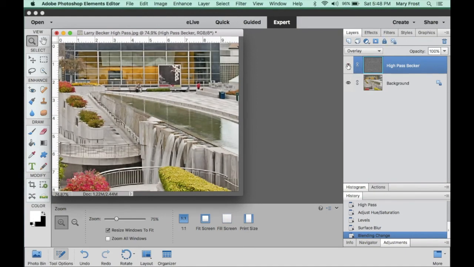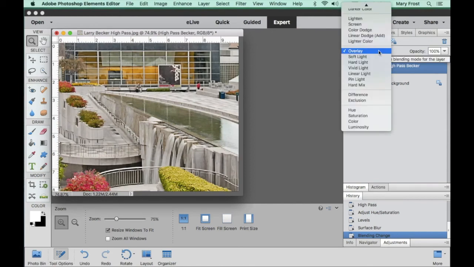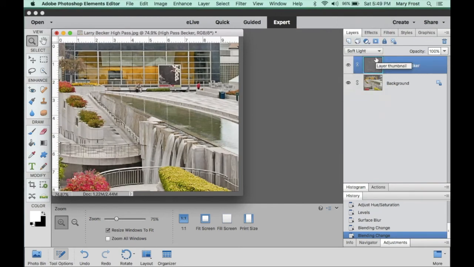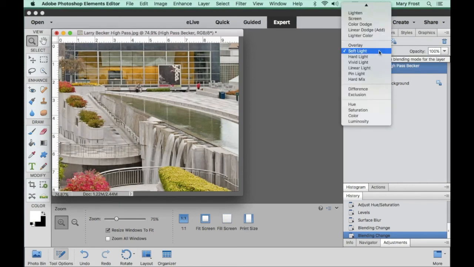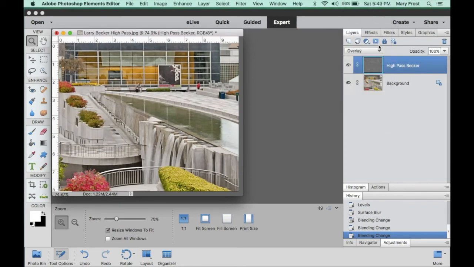Now, if you think you overdid it, you have 2 choices here. Overlay is the strongest effect. Right under it in the blend modes is soft light. Try that. That's a little gentler. That might solve it for you. But if you still wanted to reduce it, you would go to opacity. But remember that if you need the strong effect, you want overlay. If you want less of an effect, try soft light. And if you still need to come down, you can use the opacity slider.